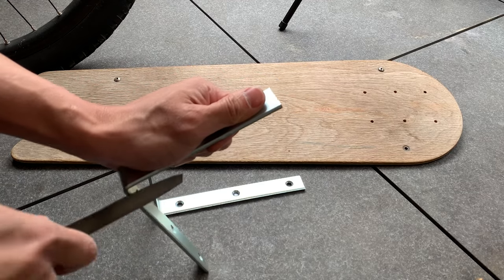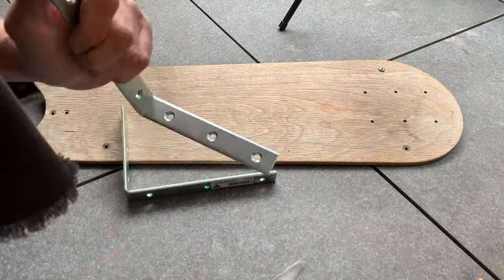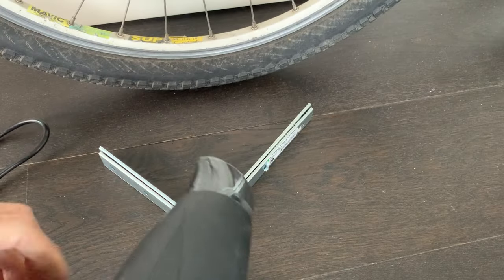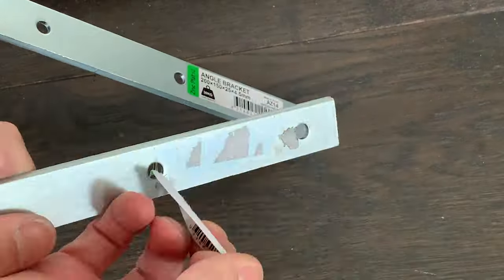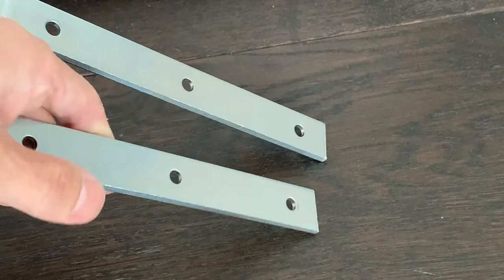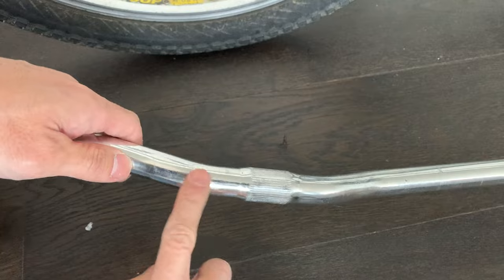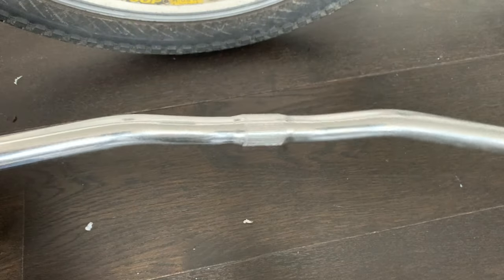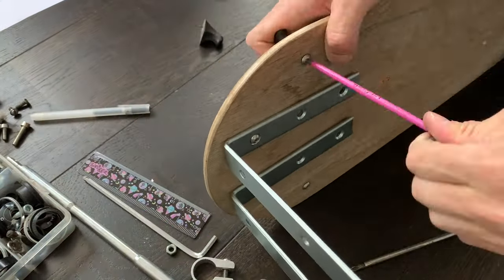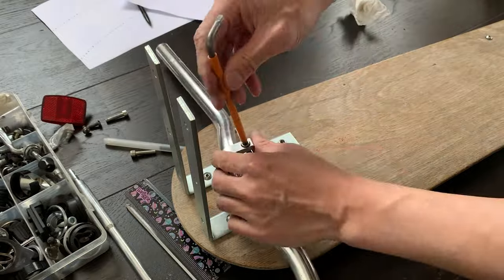I just filed these brackets — they're pretty heavy duty. I probably could have gone a little bit lighter, but I just want to make sure they're super strong since the kid's going to be holding on to them. I don't want them to bend or snap off. Then just taking off the stickers using a hairdryer and a little bit of WD-40. With three bolts or even two bolts it should be pretty secure since these brackets are so heavy duty, and it's just going to be sitting on the brackets with her weight on top anyway. Then cleaning up the handlebars with a little bit of WD-40, and screwing them on. I'll probably end up changing the bolts out a bit later — maybe some flush ones — but I'm just going to run it as is for now.